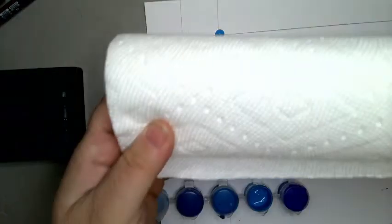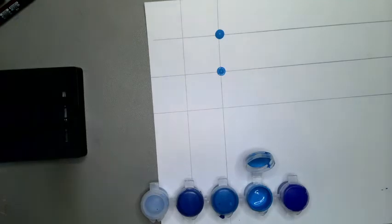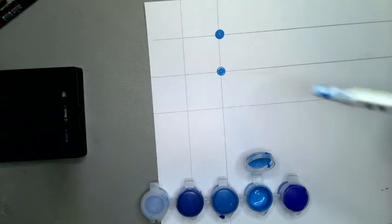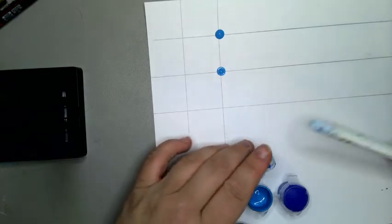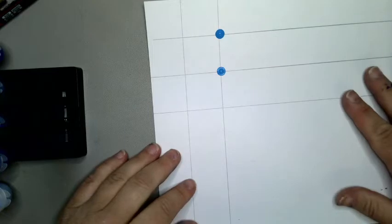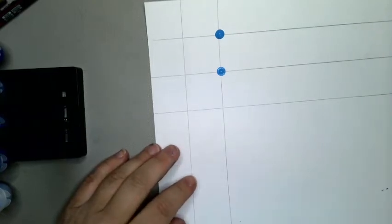The other thing you need to keep around is paper towels, water, baby wipes, that kind of thing, so you can wipe the paint off your tools. I'm not doing a very good job of it. I might have to actually wash them. Bring some water to a boil, take it off the heat and put your tool in there for about 10 minutes and then wipe it off. Or maybe 10 seconds. 10, 15 minutes. Okay.